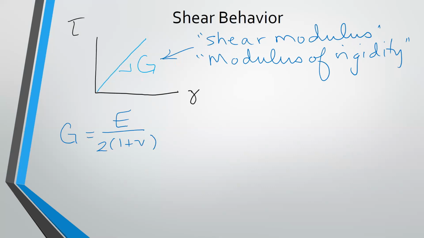So when you're taking an exam or a quiz or something, you might feel like you weren't given the information you need because perhaps you need G and you weren't given G, but you might have been given your modulus of elasticity and your Poisson ratio, and you're expected to compute G with that information. So given any 2, you should be able to calculate the third.